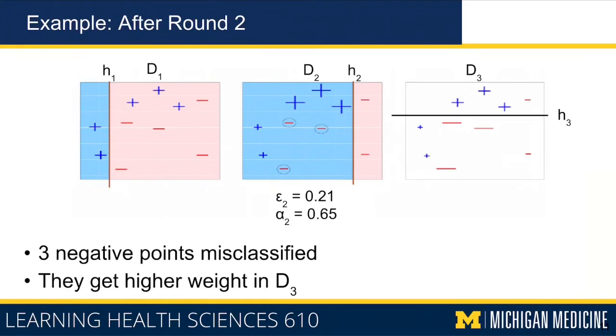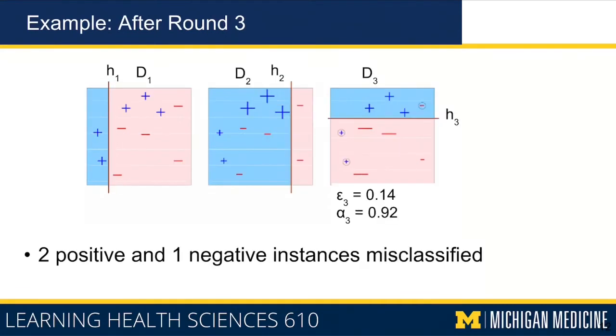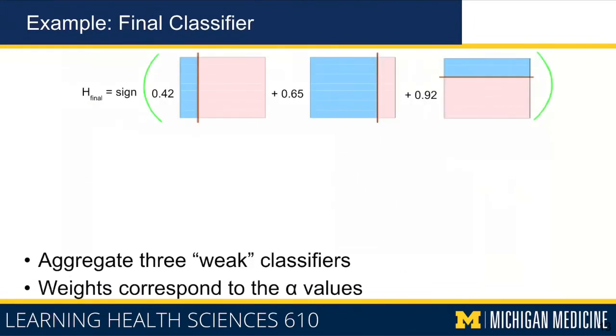And then you create another classifier H3. In this case, it's a horizontal line. And again, the ones on top are positive. So you have made 1 mistake on the negative class there. And points below H3 are negative. So you have made mistakes on these 2 very low weight positive points, right? So there the overall error rate is 0.14. So the overall accuracy and the weight assigned to this classifier is 0.92. Where 2 positive instances and 1 negative instance are misclassified.